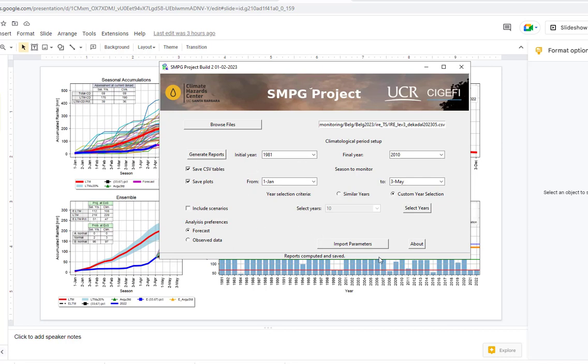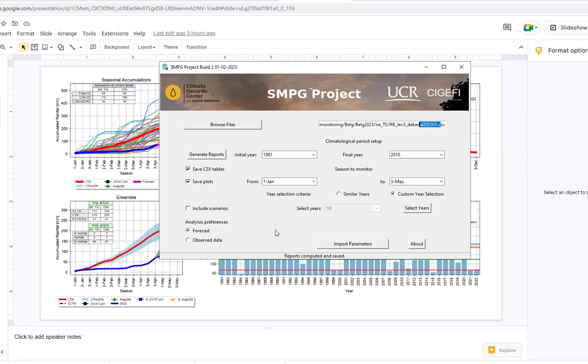So this is useful when, for example, I was running the same set of parameters with different data sets. Then I just bring the data set and import the parameters and it fills everything that I've done, and I can run it faster that way. So that is what this does.